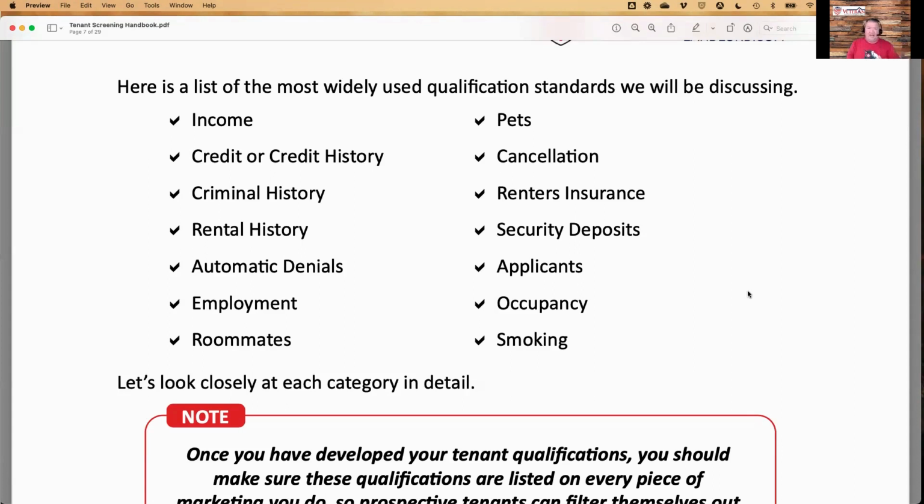So you just need to have that. The one thing you don't want to do is run across a situation that your qualifications do not prepare you for. So eventually it will happen. There will be that one case that comes up where you think, I don't really have any qualifications for this. Well, you might then need to expand your qualifications to include this, whichever way you want to go, whether you accept it or whether you deny it.